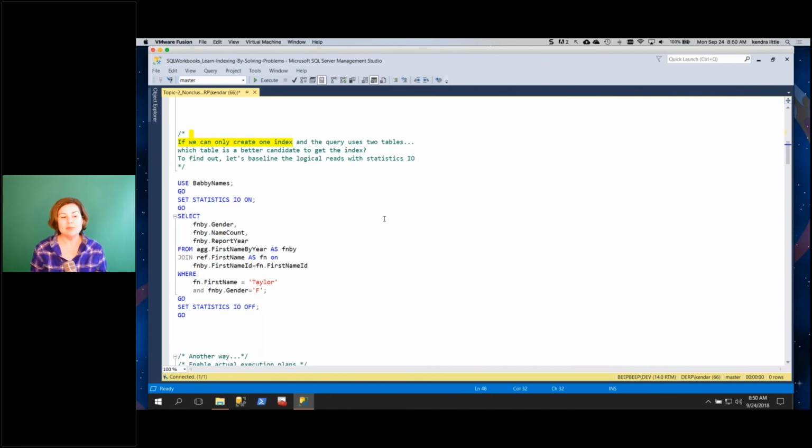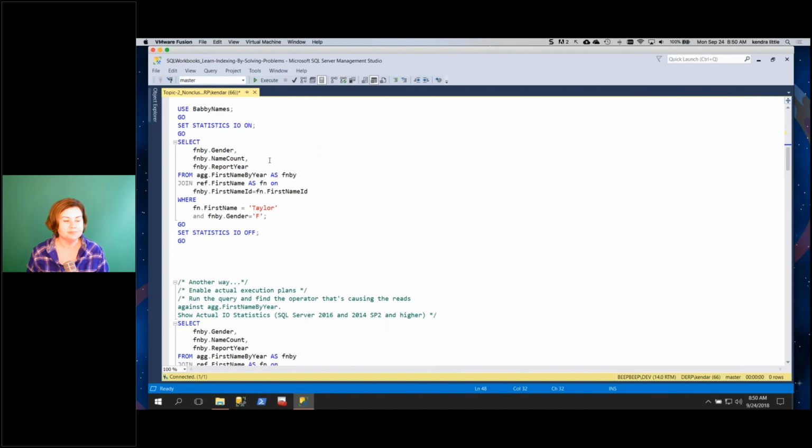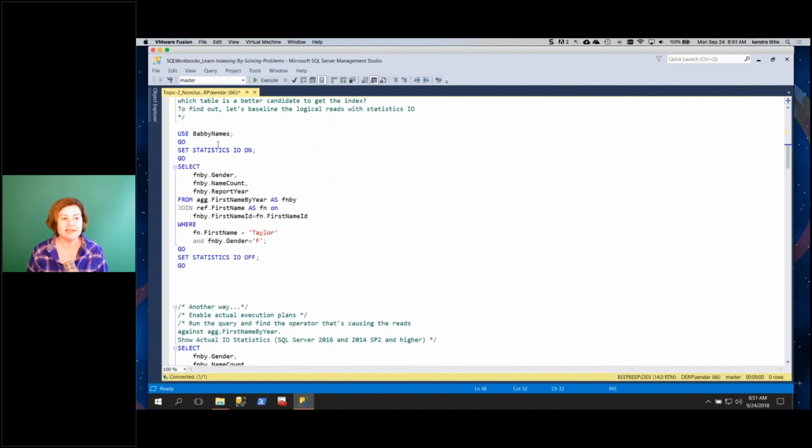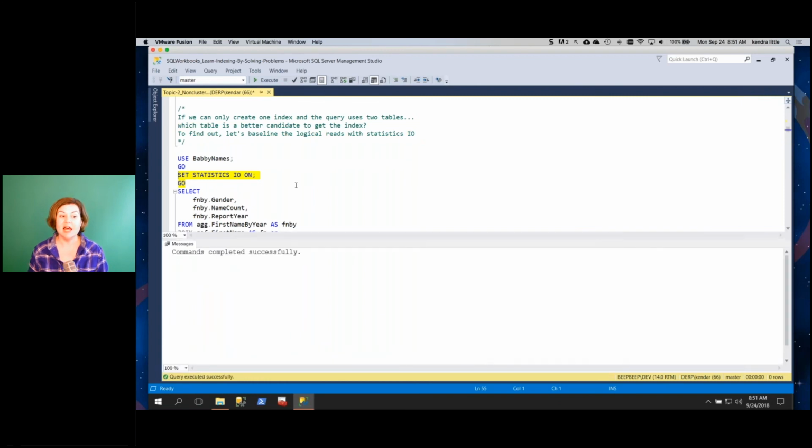Now, in some of these tables, for this example, we might actually add more than one index, and we'll talk through that. A tool that we haven't looked at yet, so you didn't have every advantage in this, one tool that I didn't show you, which can really help get rid of the guessing, is this Set Statistics IO On tool.